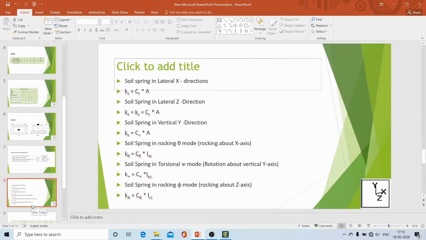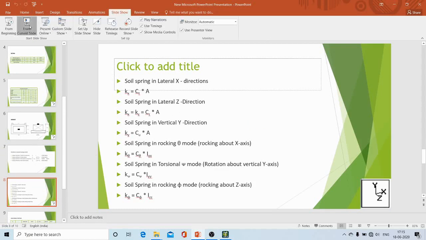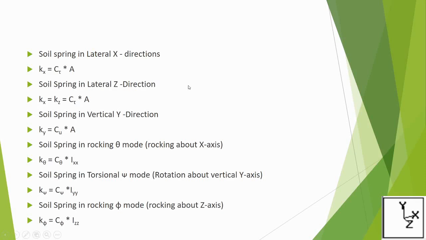Next, for stiffness, we have the formulas. These are the formulas for stiffness in the x, y, and z directions. Similarly, for rocking, that is rotation moment about the x, y, and z directions. Here it should be z. By mistake, I wrote x here, and the x, y, and z directions are shown here. We are taking y as the vertical axis and x and z as horizontal axes.